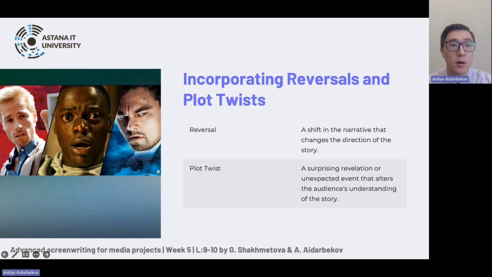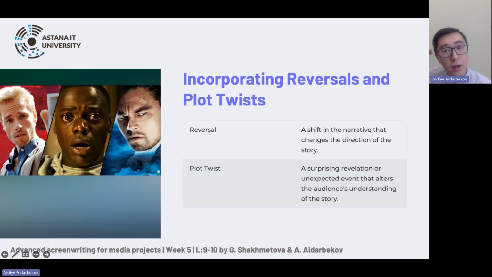So here on the screenshot, I wanted to show you Memento by Christopher Nolan, Get Out, and Shutter Island with DiCaprio. These three movies, even their genres are different, but still they have these reversal moments and plot twists. Again, here we can include movies like Parasite, where you'll see how they differently reverse the story from one point to another, or Shutter Island. First it was a detective kind of movie, then it started to become some mystery or horror movie.